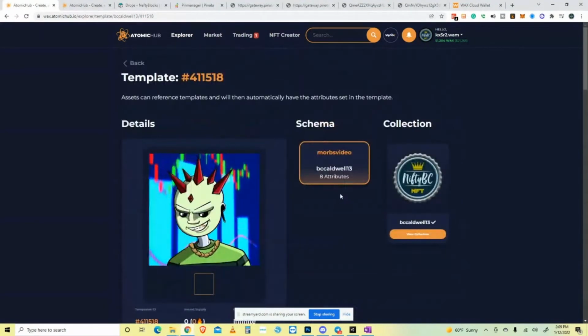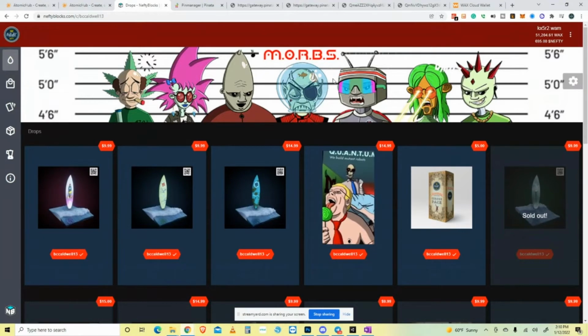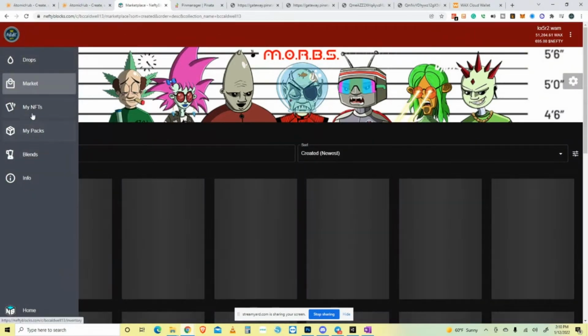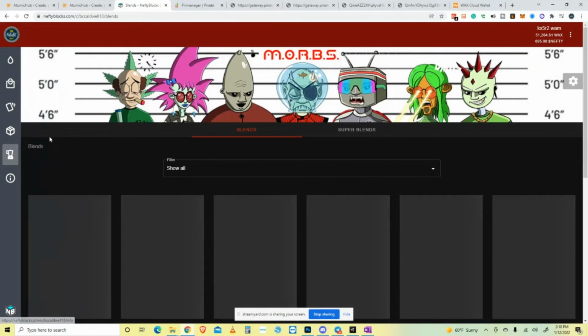Now we can move on to the final step, which is Neftyblocks. And this is where it all comes together, guys. So I'm logged in. This is the M.O.R.B.S drop page. You can also check out our secondary sales here. You can see the packs that we've done and the blends that are available. We're going to be doing a tutorial series on blends as well. But anyway, before we get going, let's get on over to manage collection here.